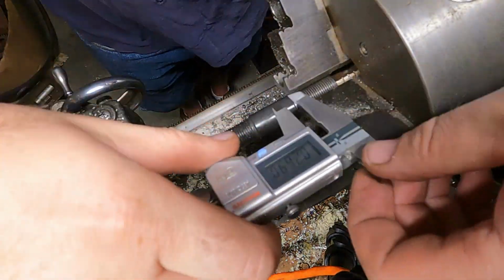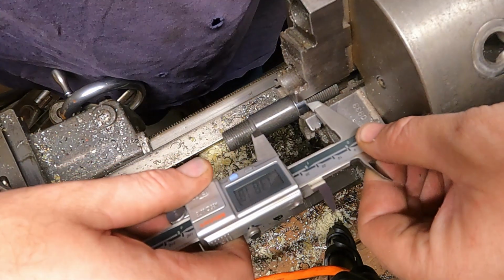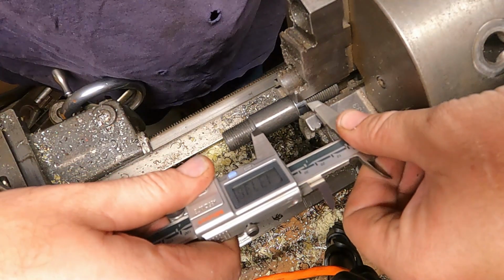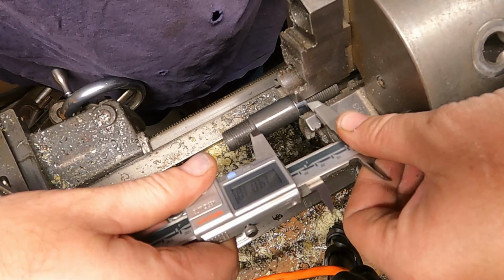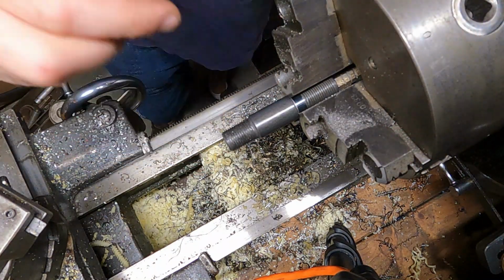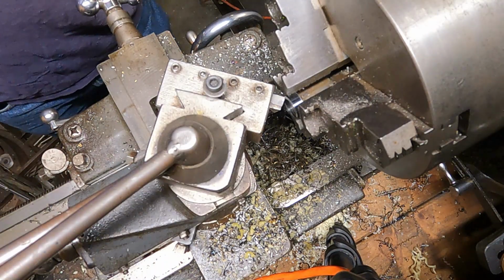With that bottomed out, we're looking for 1.375 total. Go up against the side of the bushing there and go right to the edge of that. We're at 1.40. So you gotta take 25 thousandths off that sleeve. And then I'll take a measurement of what that sleeve is after we're done, and we'll make all 5 sleeves the same. Oh wait, just little touches right there. I'm locking down the carriage.